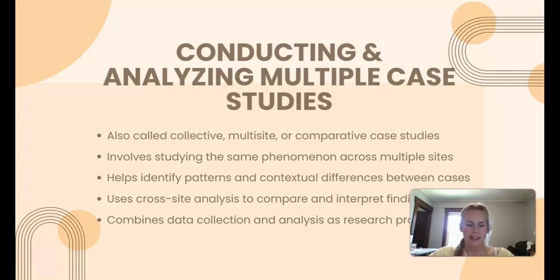The main reason that researchers do this is to look for patterns and also differences. So they're trying to see what stays consistent across the different sites, but also how context might change what's happening in each place. A big part of this process is something called cross-site analysis, which is basically comparing the cases side by side. This helps the researcher figure out whether the findings are unique to one setting or if they show up across multiple sites.